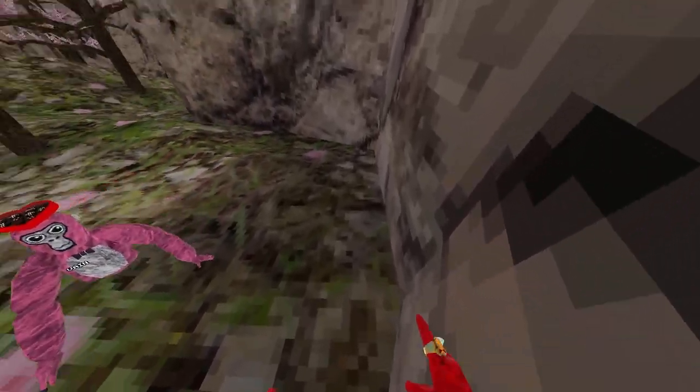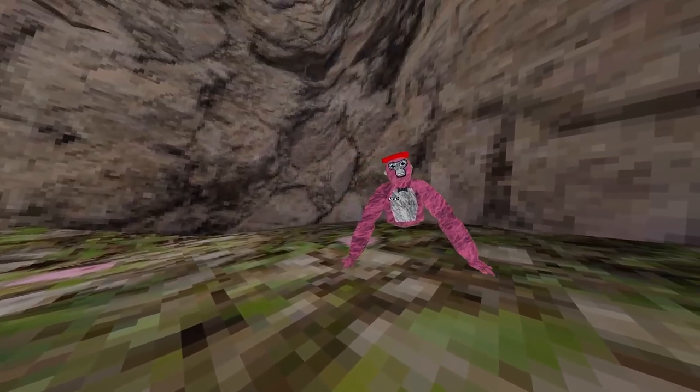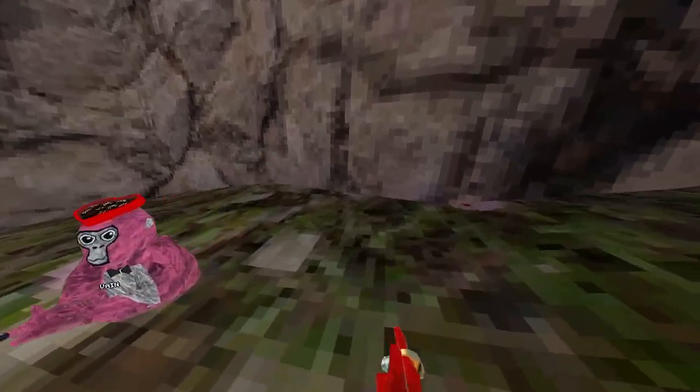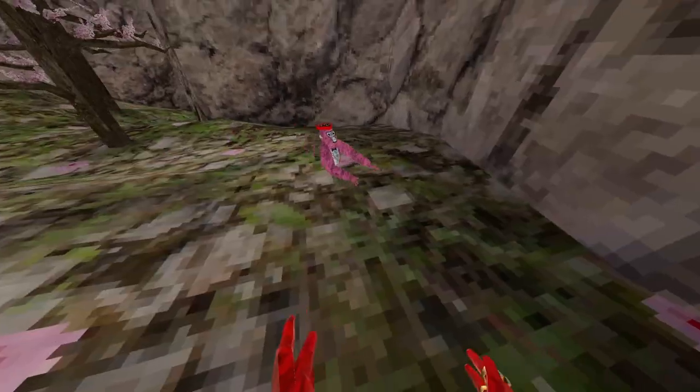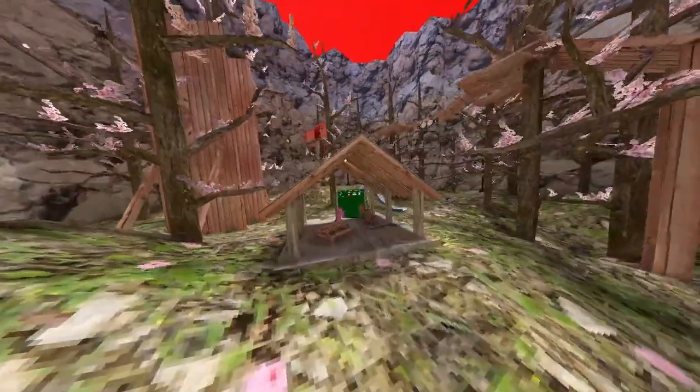All right, so you want me to turn down my hertz or something? Because I can easily do that. Yeah. Turn down the hertz. I have to quit the game for it, though. I have to quit the game and join back. That's fine. Only if you want to. I'm going to do it. I don't really care. All right, I'm back. I'm on 72 hertz.